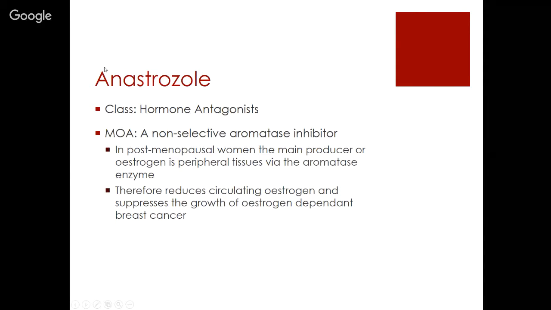Anastrozole is the other one I was saying, another hormone antagonist for breast cancer. This one's a non-selective aromatase inhibitor, which is only used in postmenopausal women. Someone once said that "stro" sounds like strobe lights, which were big in the 70s, which are for old people. So it's only for people who are over that age.